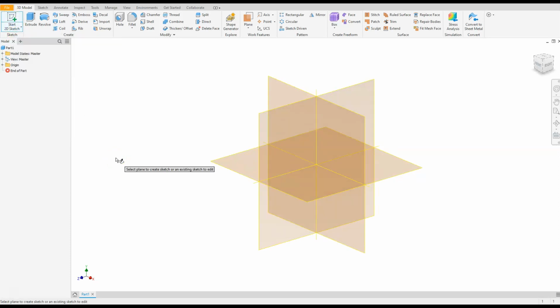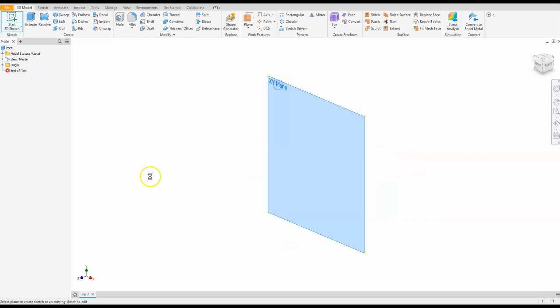Now something that is different from 2D programs to 3D, I have to select a plane to put that sketch on. That plane could be a part of my part, and you're going to see that once we start creating other parts, or it can be a plane. In this case, these are origin planes. For this example, it doesn't matter which one I use, so I'm just going to use the front one, which is the XY plane.